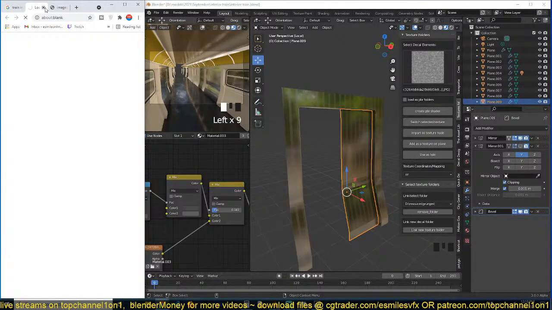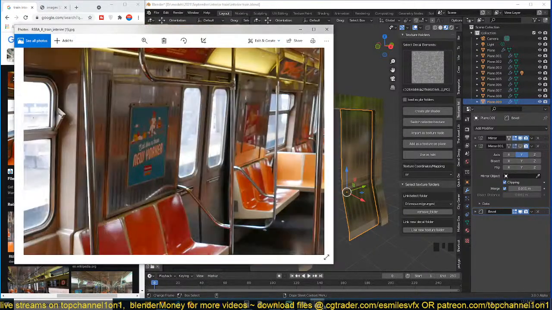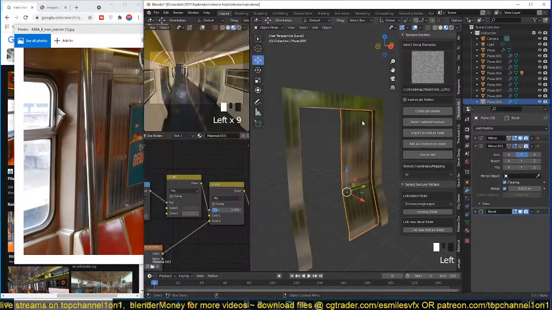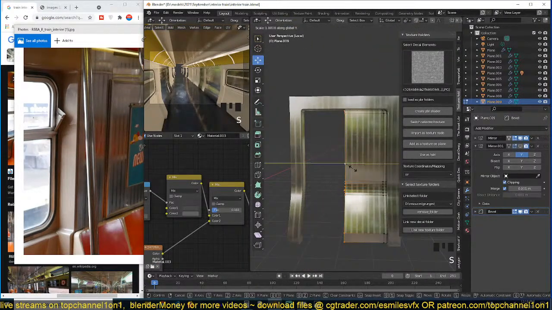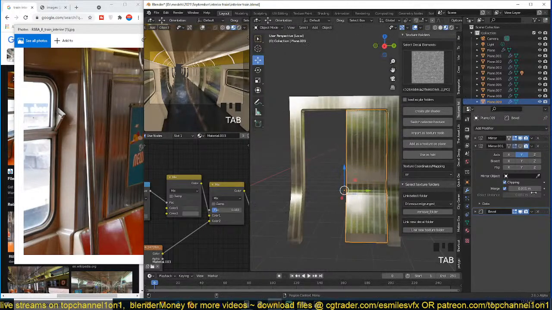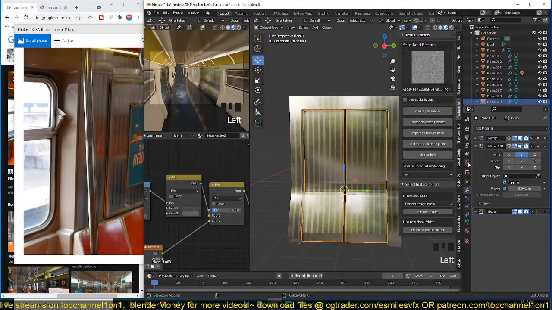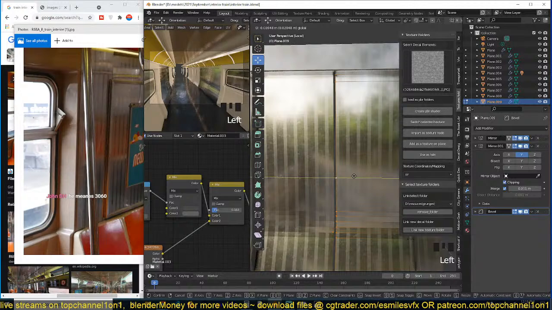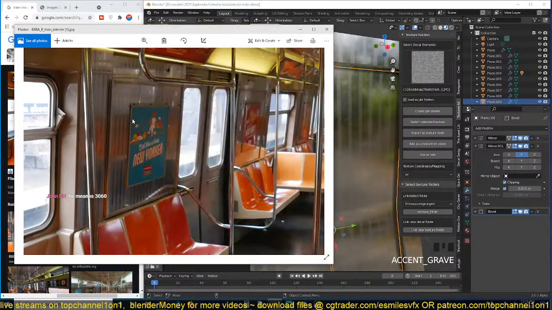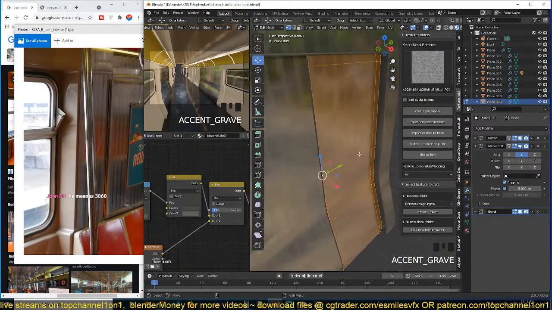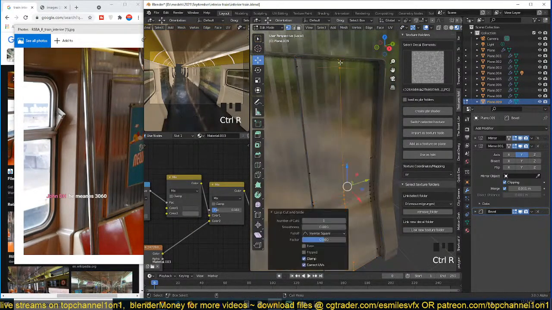So, let me bring back my reference image. I think we need, let me first straighten this, pull this back a bit, and bring back the mirror. So this has to be closer, but not touching, like that. And if you look closely, we can extrude this, or before we extrude, we can add an edge loop here.